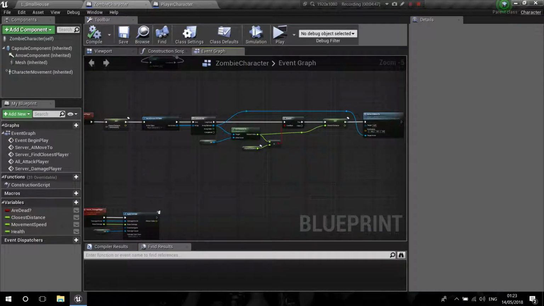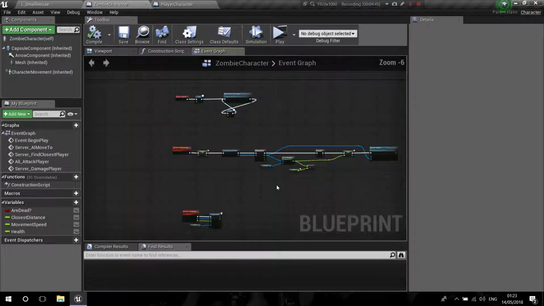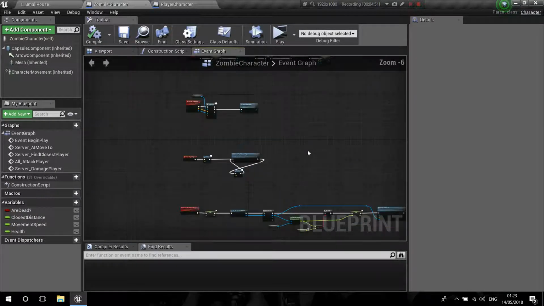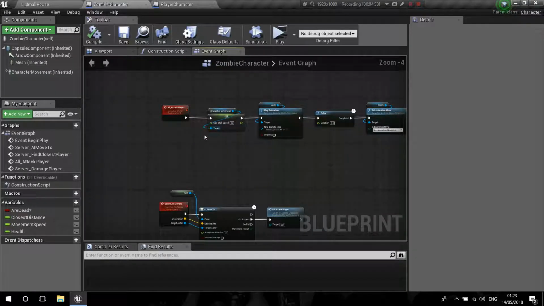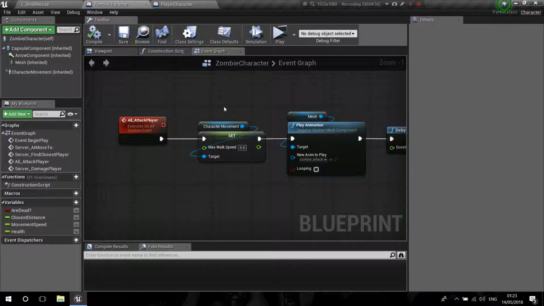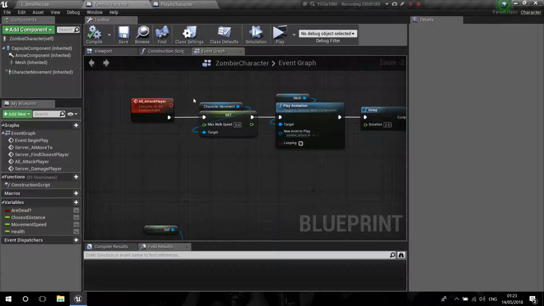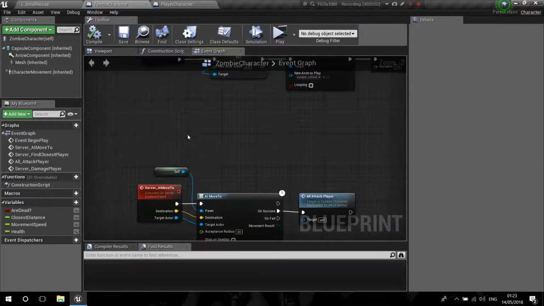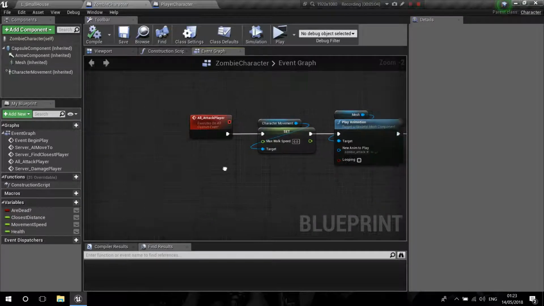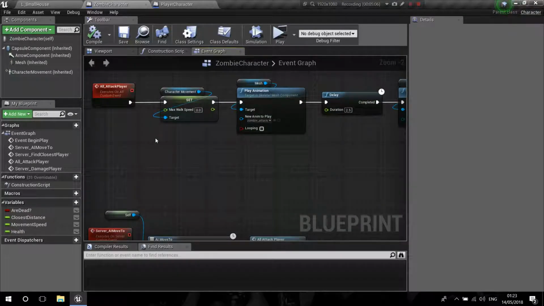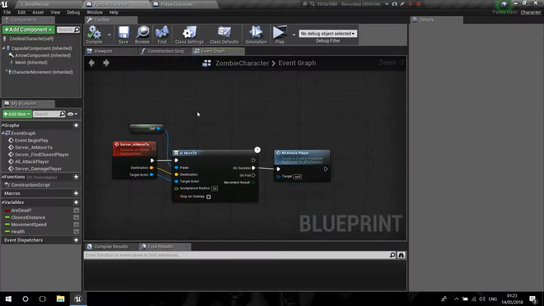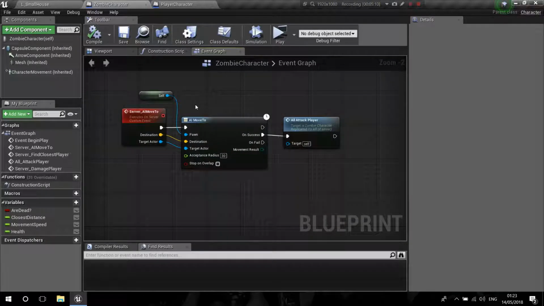Now where do we want to apply the damage to the player? It's up here when we attack. Actually, we're not going to do this on attack player, because this is replicated to all, so it might apply the damage 3 times or something. So it's safer to call that function over here.